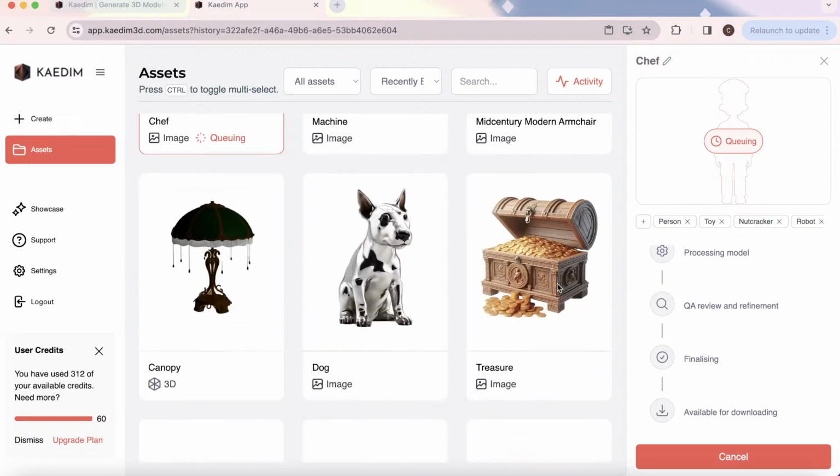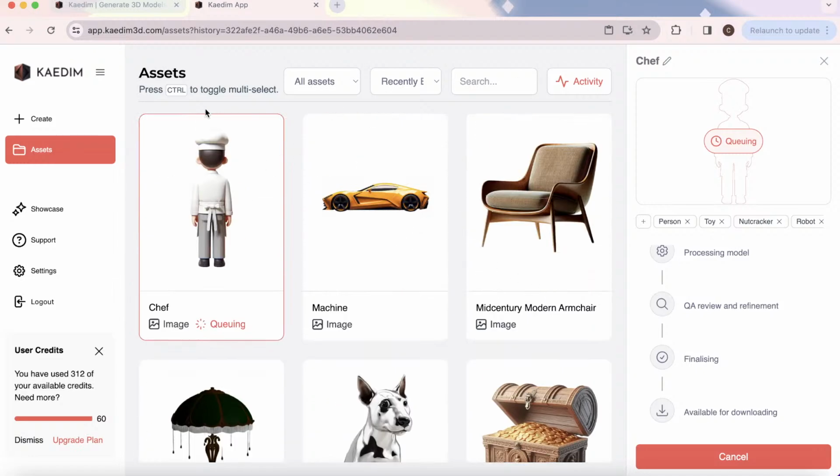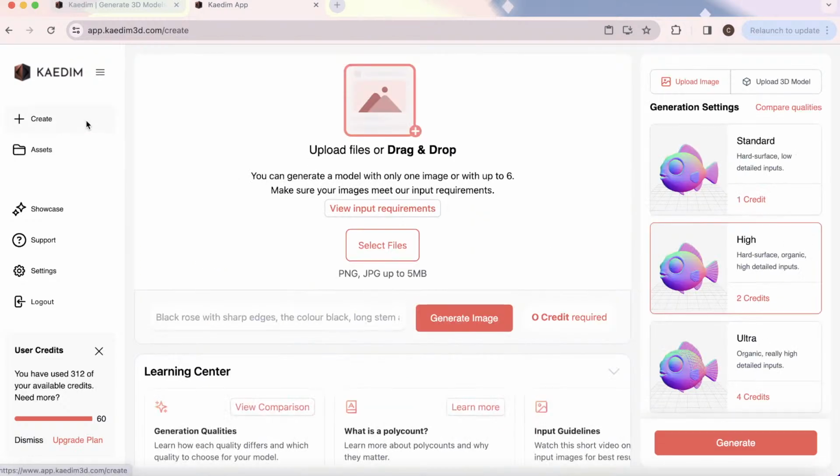And we can also start creating another asset at this point. So you can generate multiple assets at once.